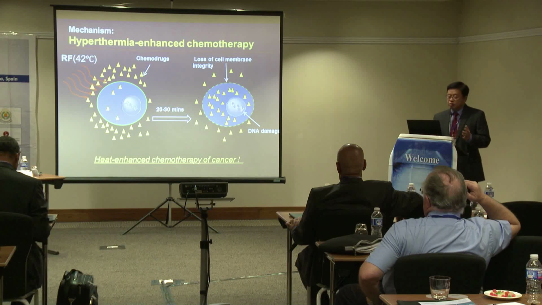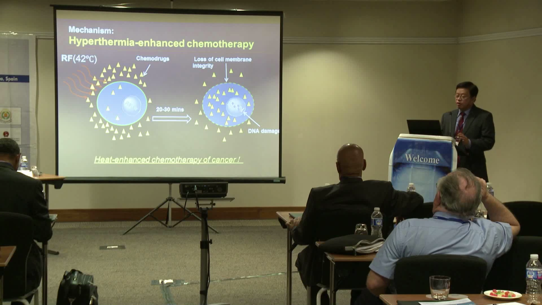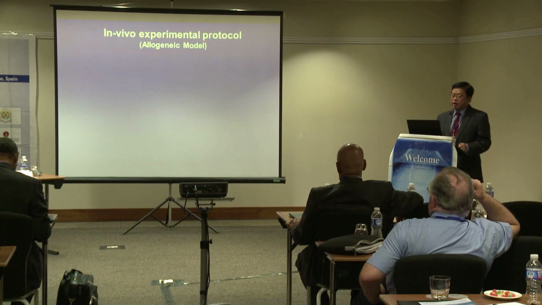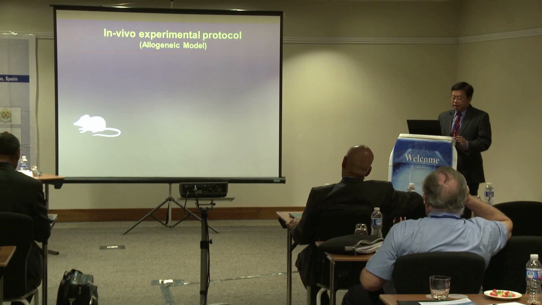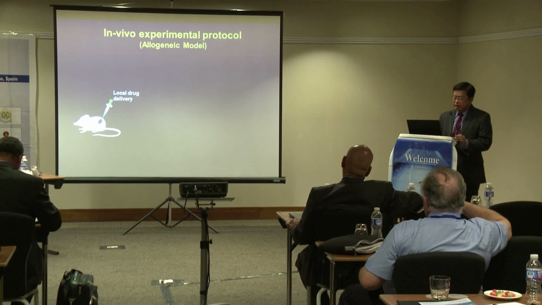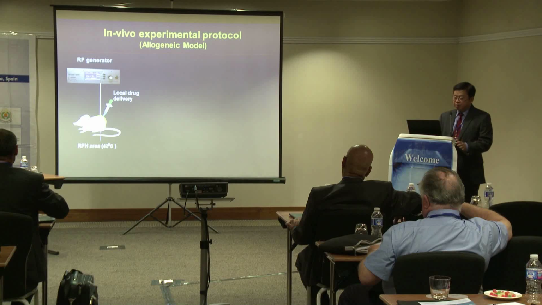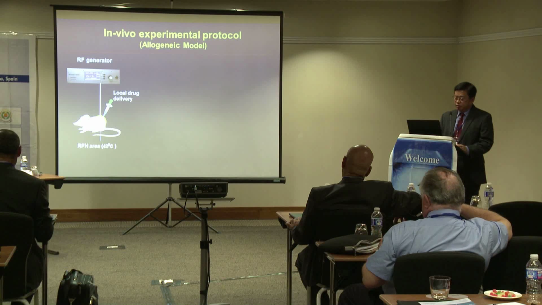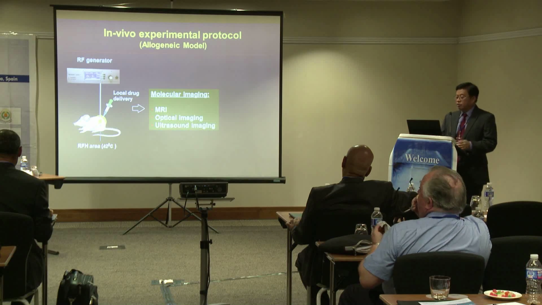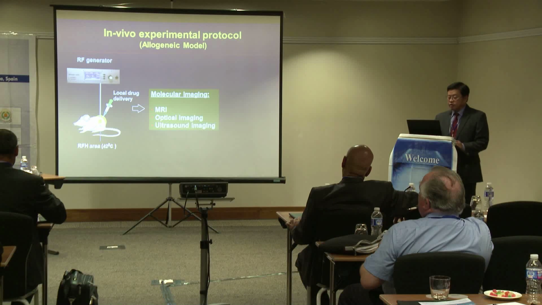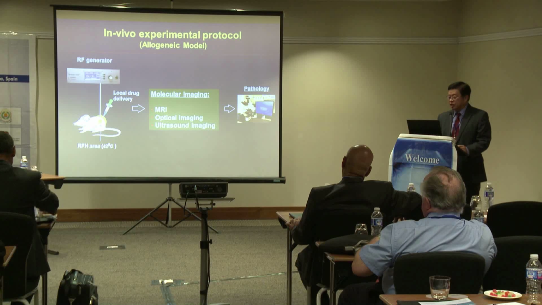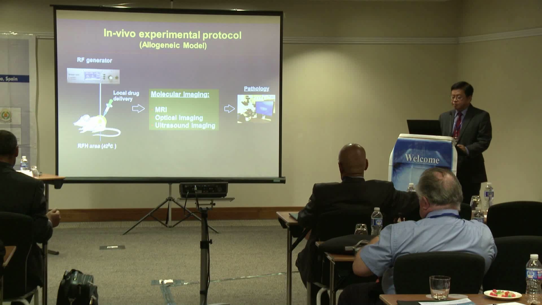So now we want to adopt this concept for our interventional molecular imaging technique. This is one example. We have a new mouse. We implanted the tumor here. Then we directly inject the drug here, and at the same time we heat this area to 42C. Then we use different molecular imaging techniques to evaluate the therapeutic result. Then we have pathology for correlation.